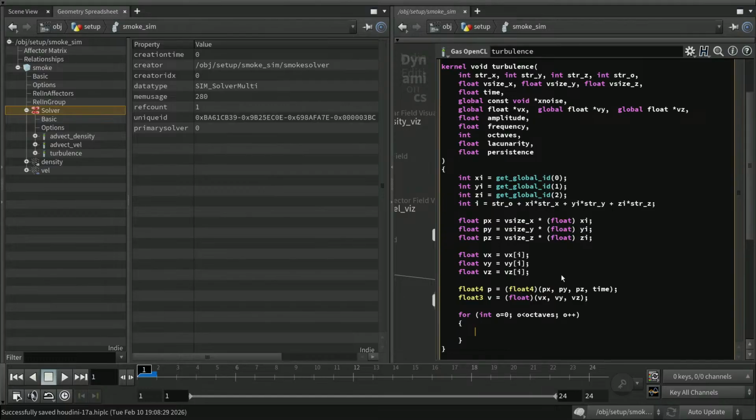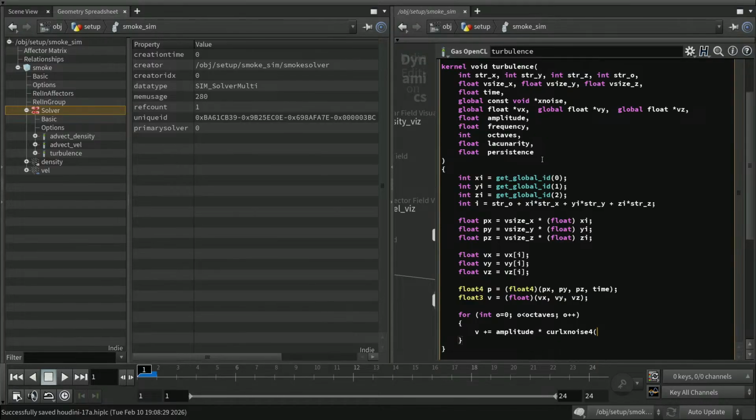So what we want to do is to apply a turbulence, and that means that we are going to modify the velocity by the noise. So we will take the velocity plus equal the amplitude times our noise, that is a curl noise 4, as it takes 4 parameters, the position and time.